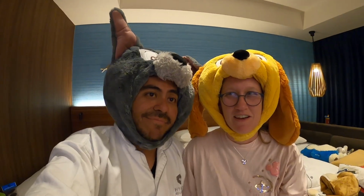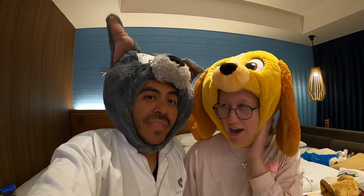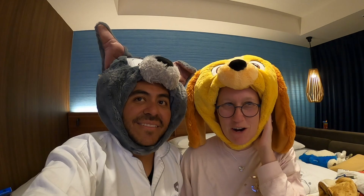All right, back in the room now. This is the end of our 3-day Disney trip. We had a great time. As you can see, we did not buy ridiculous souvenirs. Just a few. It's hard to resist for what, 3,200 yen? I feel like $20. Everything is like half the price of what it would be in the US. So it was really hard to resist.